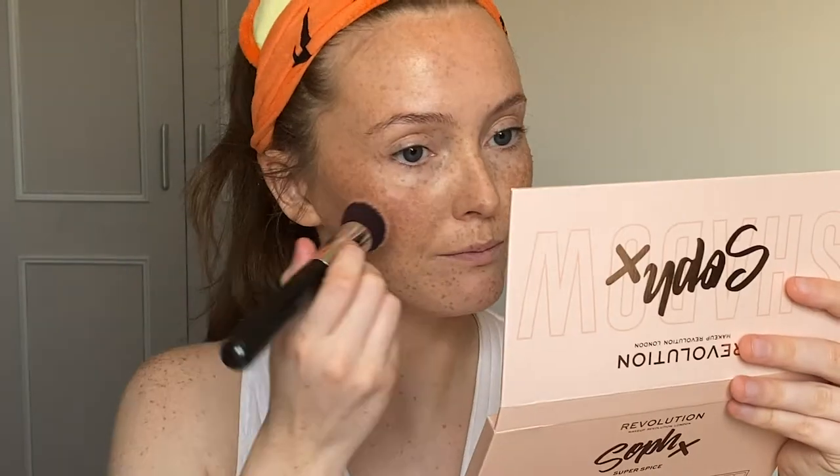I really like the colour of this. I'm gonna go in with one that's not got bronzer all over it. These are really nice and pigmented, by the way, but they blend out lovely.